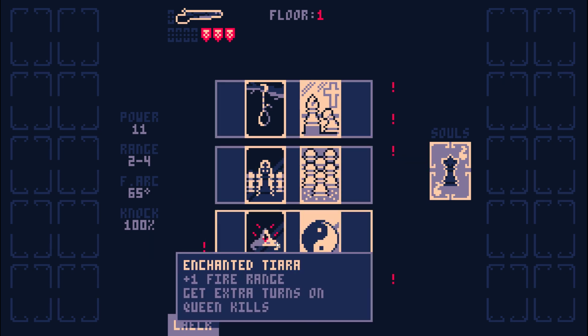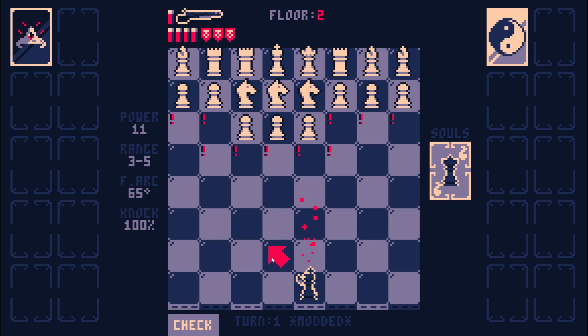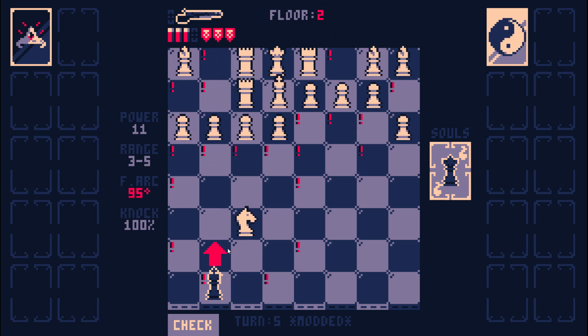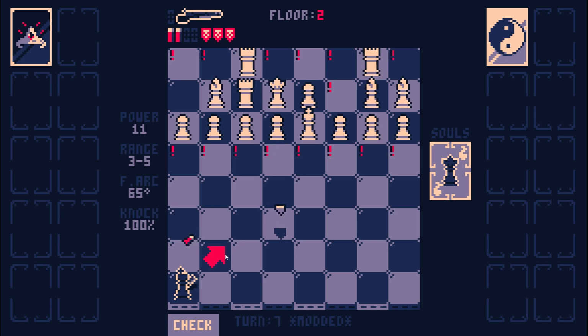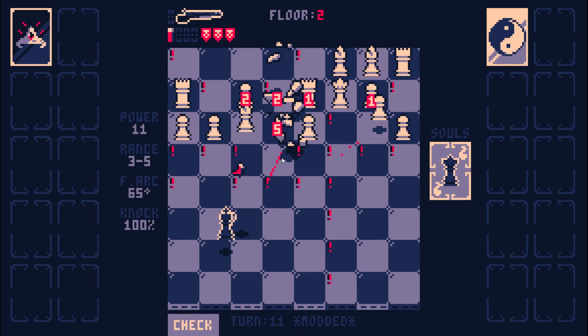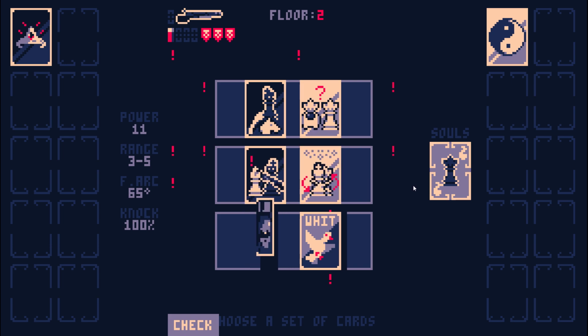I mean, Enchanted Tiara seems like the obvious choice. I just have to stay on dark squares. Extra range is pretty good. It's the thing I need with this gun. Oh, right. I was like, why is my fire arc so big? They're just talking about how I have this card that makes me want to stay off of white squares.